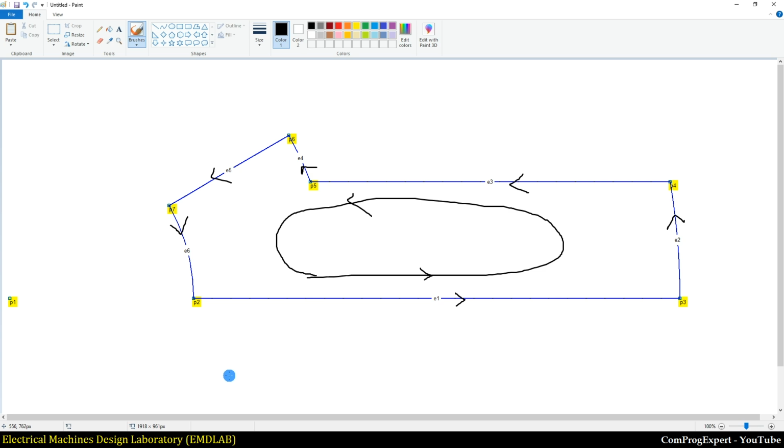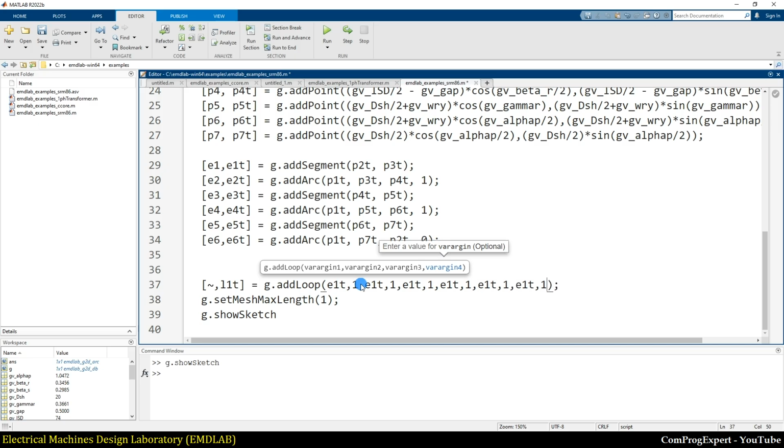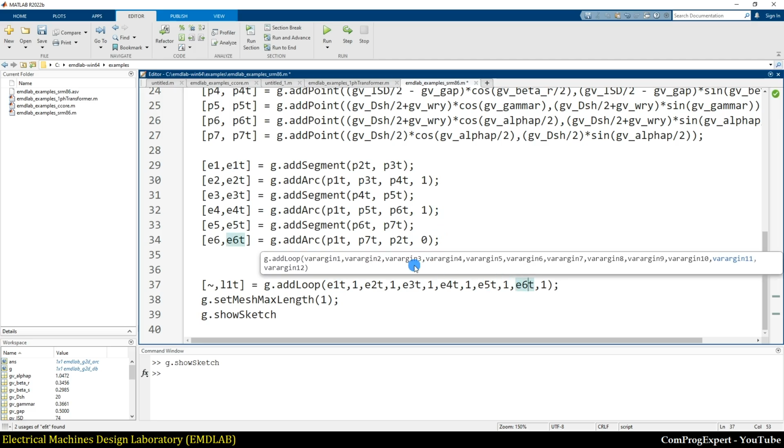All of them, right, are in the same direction of the loop, counterclockwise. We know that the direction of the loops that we define should be counterclockwise. So here E2, E3, E4, 5, and 6. Okay.